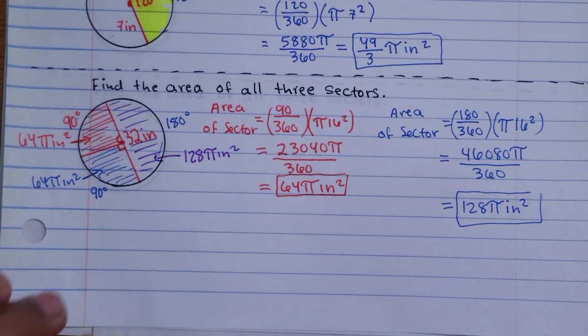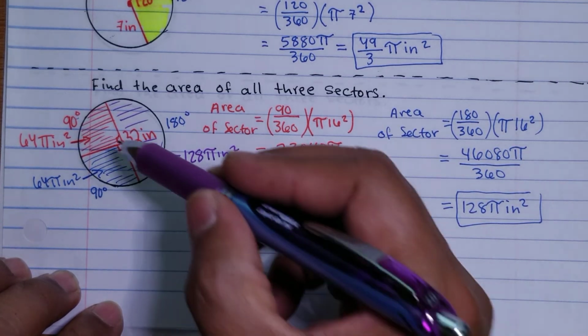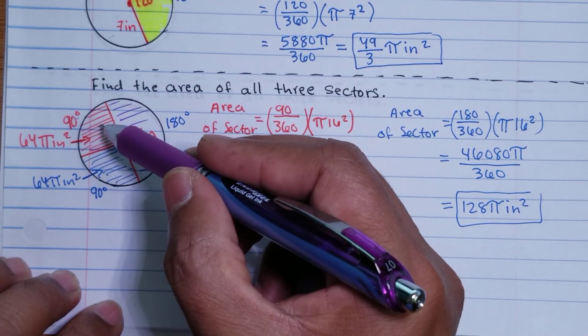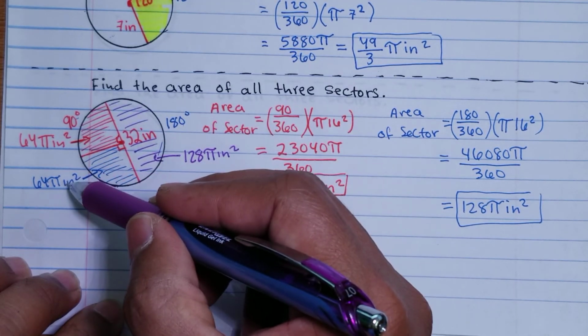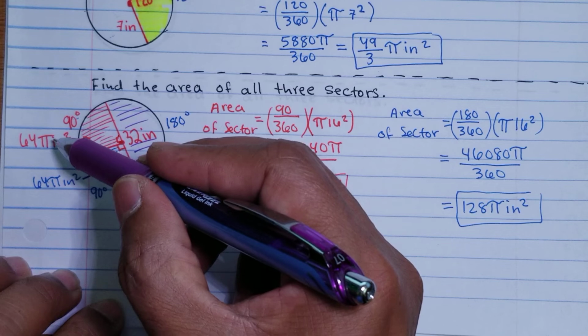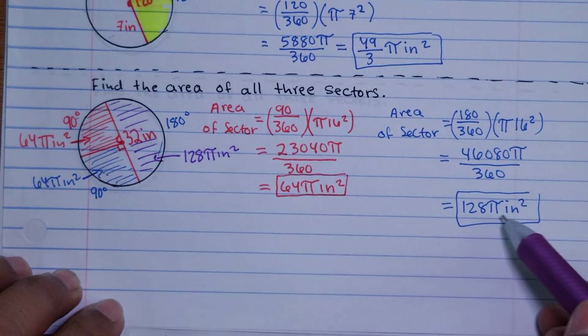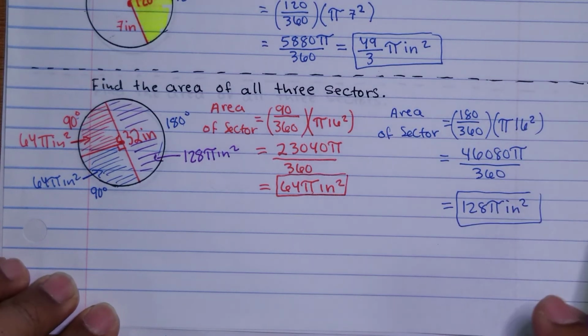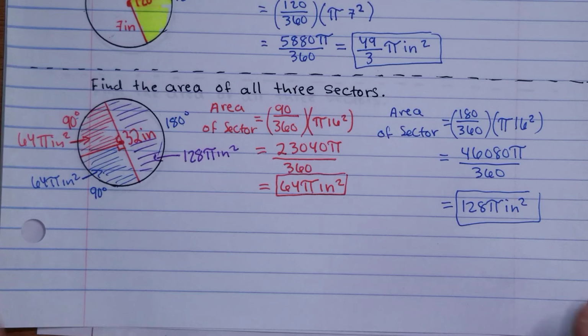And again, I said I didn't have to do this. Why? I think you guys understand why. If I know the area of these two sectors, and I know this is half the circle, I just add them or multiply by 2, and I end up with 128, which is what we ended up with here. But again, I just wanted to show the work, because this is the first time you see this, so I wanted to make sure that you understand how to do this.